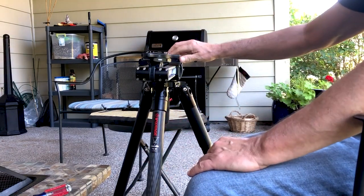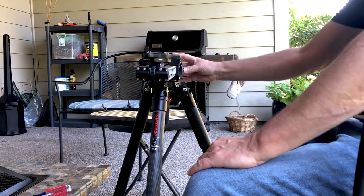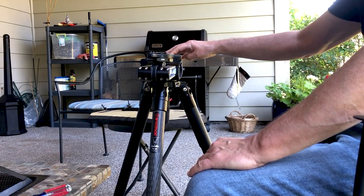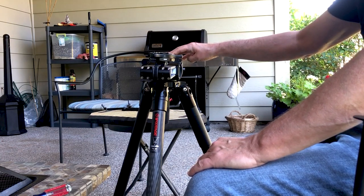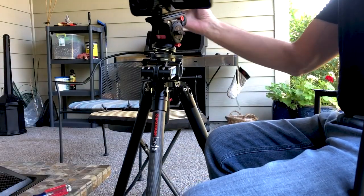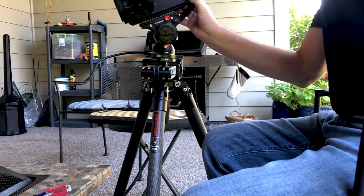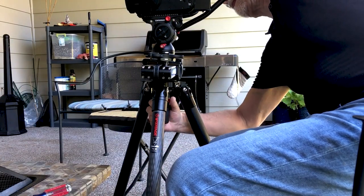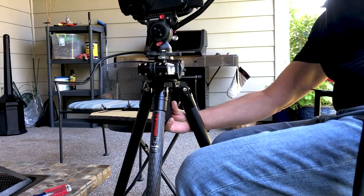Now I'm just going to make sure this thing's going. Turn it back on. It's moving, okay. Test works okay. Let me grab the camera, mount it on. Again, I love these iFootage quick release plates. They just snap in and you're done. Just adjusting the head, making sure it's horizontal-ish, tightening it down.